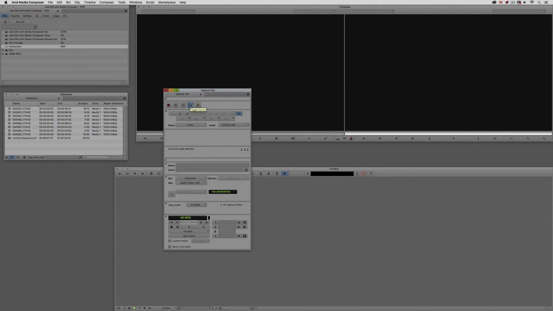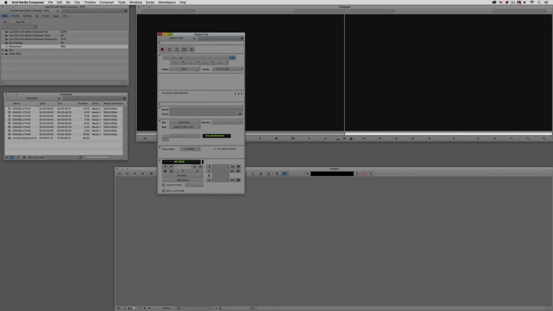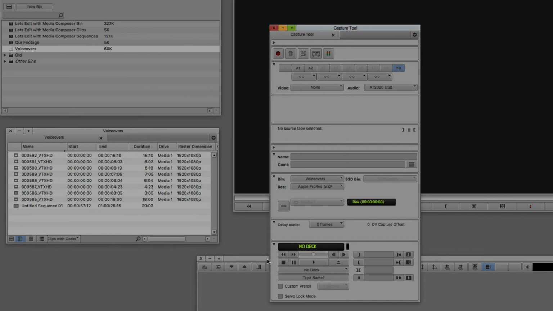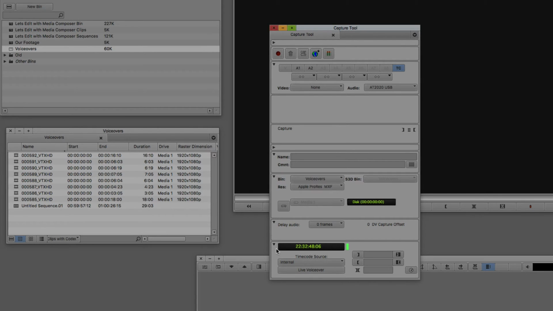Now, in most cases, by default, your capture tool will be set up like you see right here. Now, because we don't have a deck that we're going to be capturing to, this is why you saw it originally. We had the source toggled to be a free run using our time of day. In this case, it's about 10:30 at night. Yes, that's when I record my tutorials, at about 10:30 at night. But this is giving us a live running of the time of day timecode for us to record to. Now, because inside of my audio settings, I set my audio to be coming from the Audio Technica 2020 USB microphone, that's why it's selected right here.